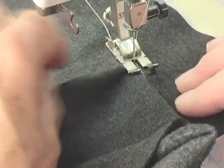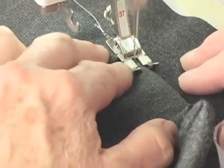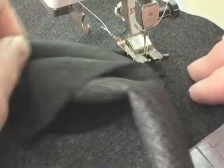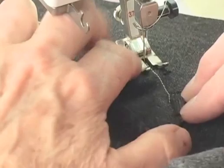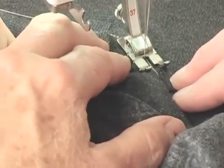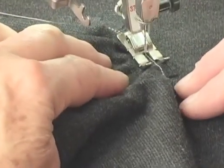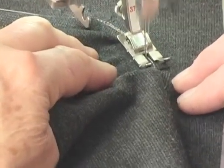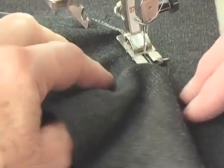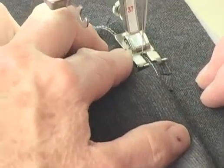And I'll stop every so often and reposition myself. And once again, I'm sewing with a light color thread and I'm stitching right inside that first stitching line. You can see how beautifully that little glued down seam allowance is holding. Look, Ma, no pins. There's no pins in here at all. They're not necessary.